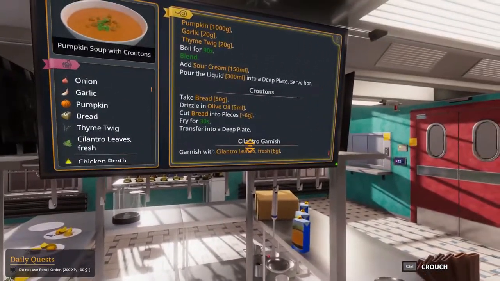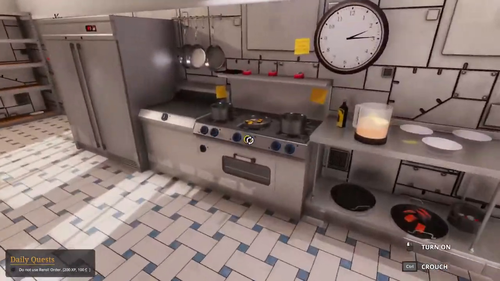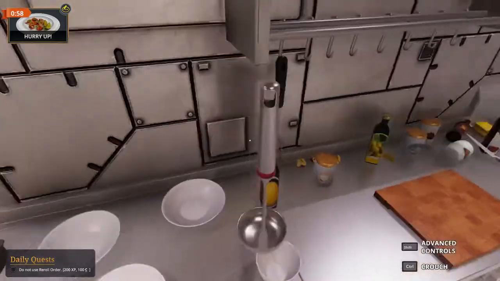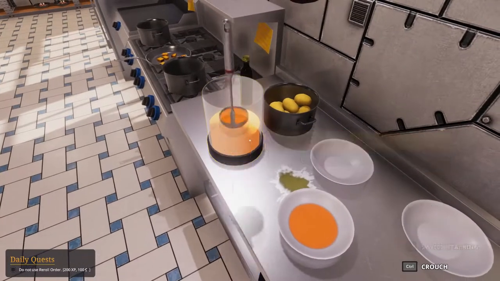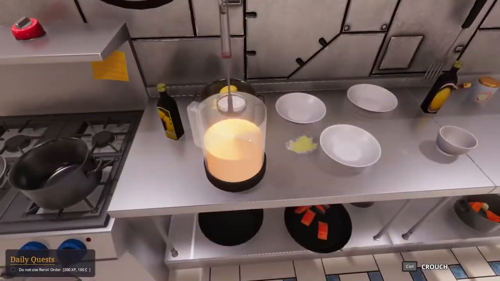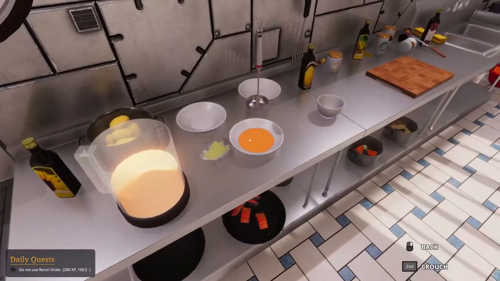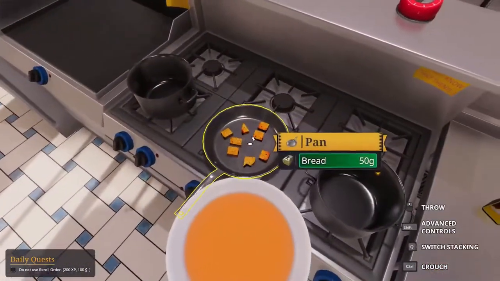Bring it over. And then, sour cream 150 ml, then serve 300 ml with the croutons and whatnot, or the bread or something. So now, let's quickly... We'll have to let that lapse, I think. Unfortunately. No. Sour cream. Yeah, that will have to lapse, unfortunately. Now, let's do the sour cream. Yeah. And then, serve 300 ml.